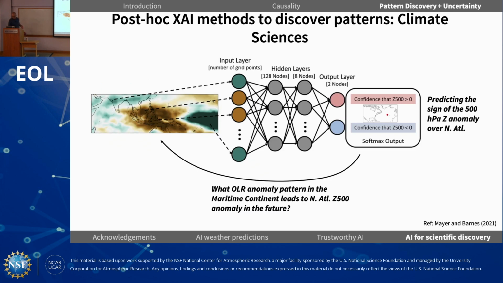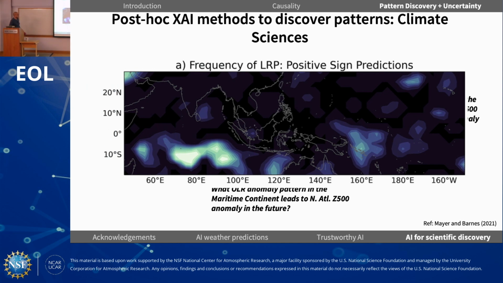So I think that's very useful in terms of identifying new scientific knowledge. For example, in the climate domain, Barnes et al. have a recent paper trying to predict the sign of the geopotential anomaly over the Northern Atlantic Ocean, and they try to find the relationship between this and the OLR anomaly over the maritime continent. They trained a machine learning model to predict this, and used the explainable methods we just discussed. Using this, they can find areas that are highlighted when the model is giving a positive prediction over the Northern Atlantic. Of course, other basins are highlighted with a negative prediction as well. Based on this type of plot, they can understand more about the teleconnections in the Earth system.